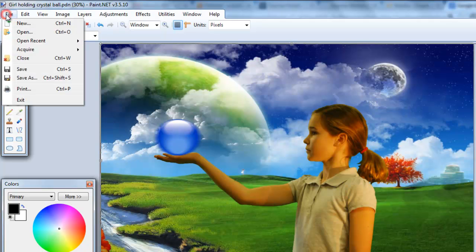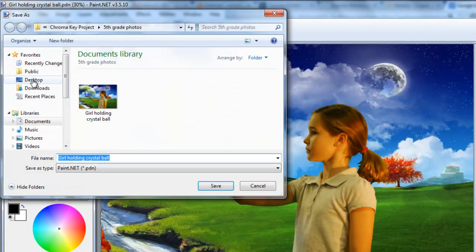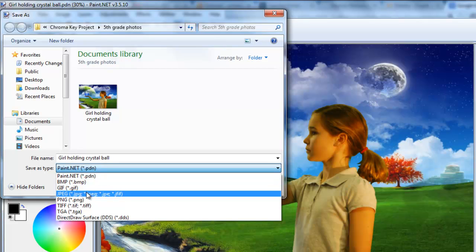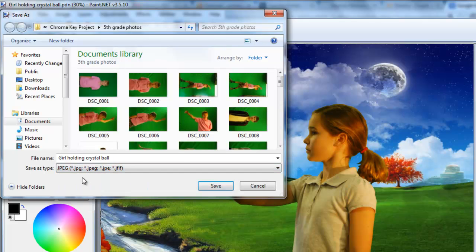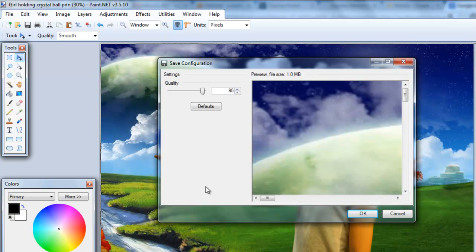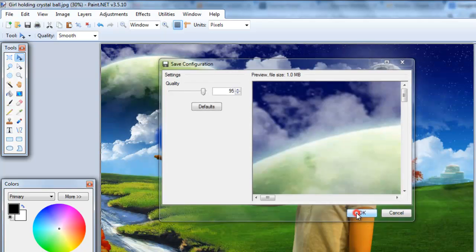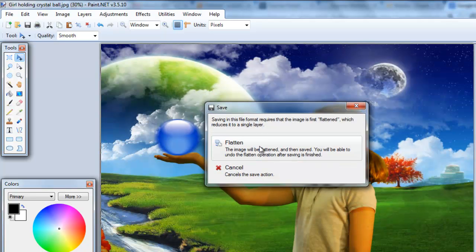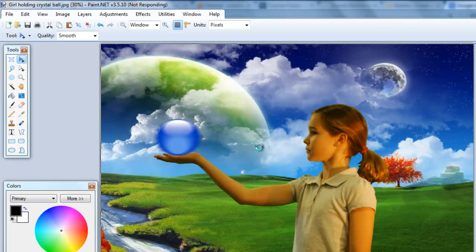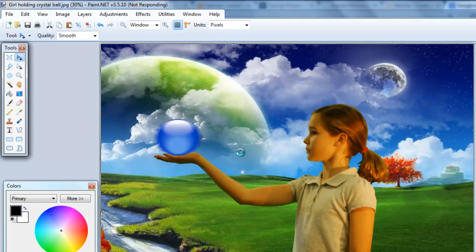But if you wanted to save this, let's go ahead and save as. Let's call it the same thing, but you can save it as a JPEG or a PNG. Since we don't care about transparency, we can go ahead and save this as a JPEG and then save the file. Say OK. And then it's going to ask you if you want to flatten it, which means bring all the three layers together. Now, at this point, this photo cannot be re-edited easily the same way that the project file is.